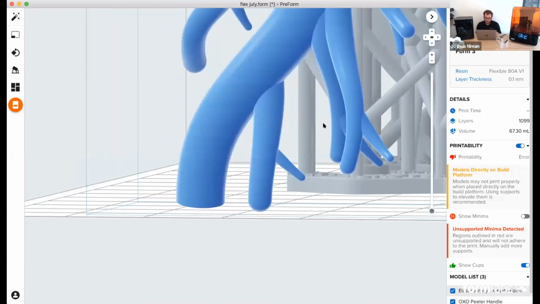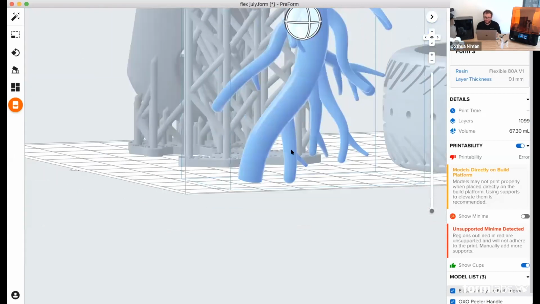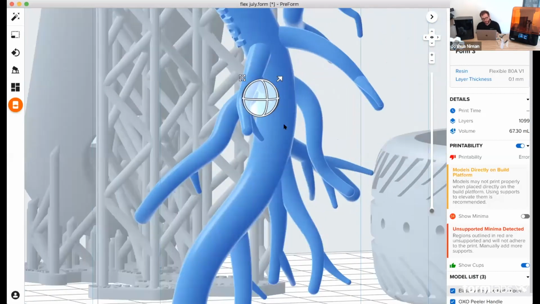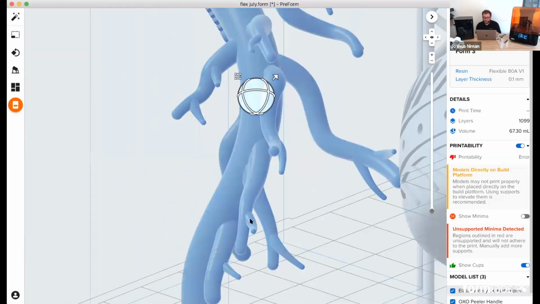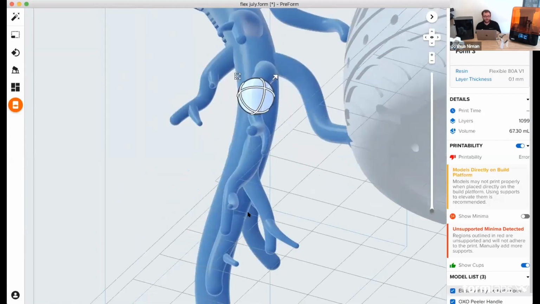So this or this, or anywhere these branches intersect from this tree, if we're printing in this orientation, this is a really difficult geometry to print in a soft material, even if they're much larger than this. I don't know if you guys have seen our COVID response coverage lately, where we were talking about ventilator splitters, and we worked with a professor, I believe at UMaine, on ventilator splitters, which is basically a Y-shaped tube, or a tube with multiple junctions.